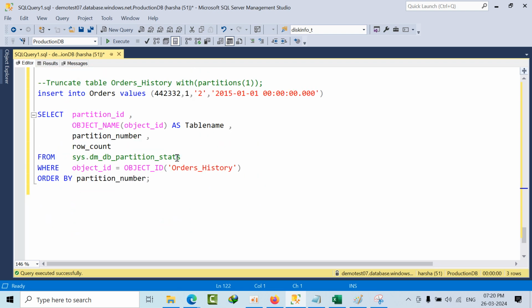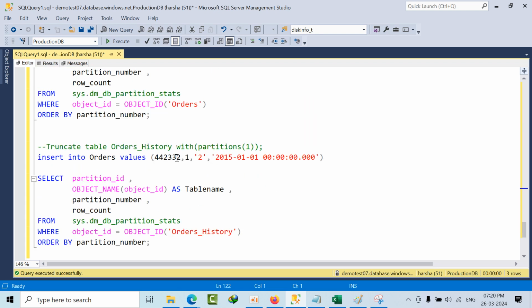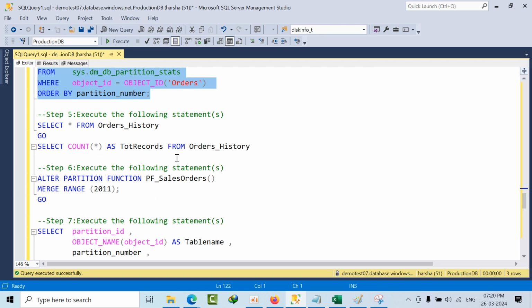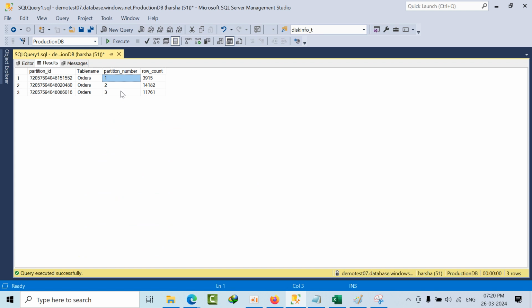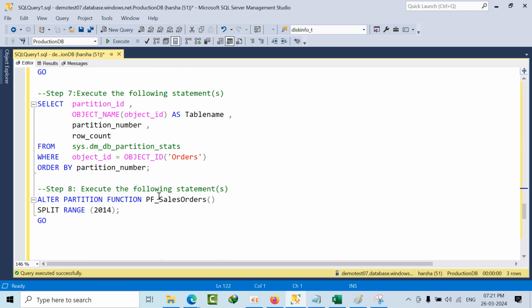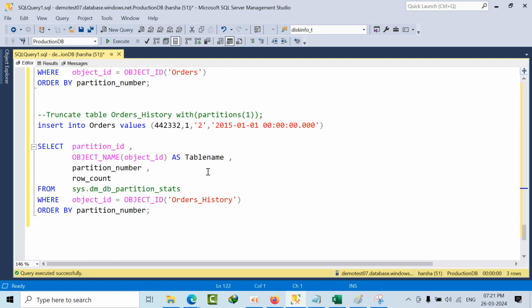Okay, and this is the reason. Now the client was asking, Harsha, we are in 2024 and we have successfully removed 2011 data. Why are we keeping 2012 data as well?